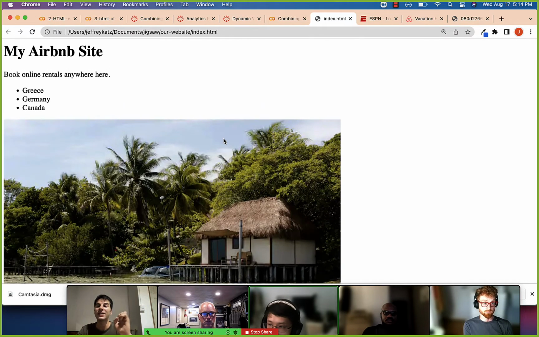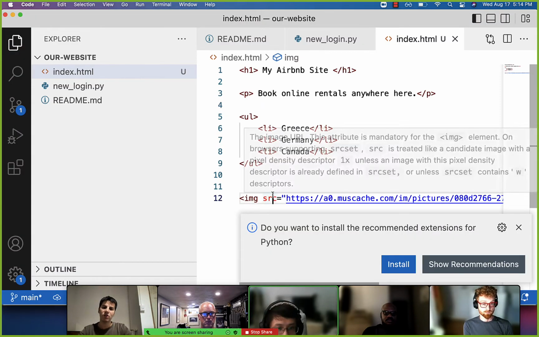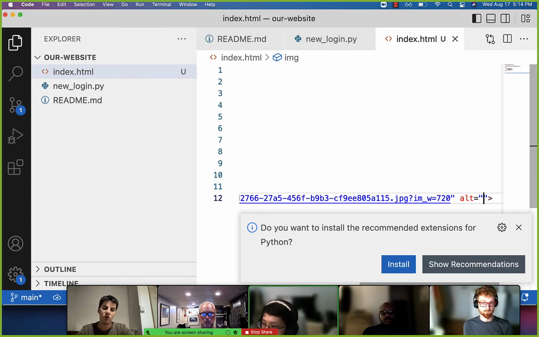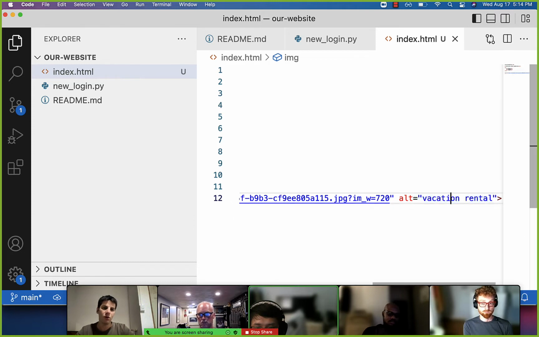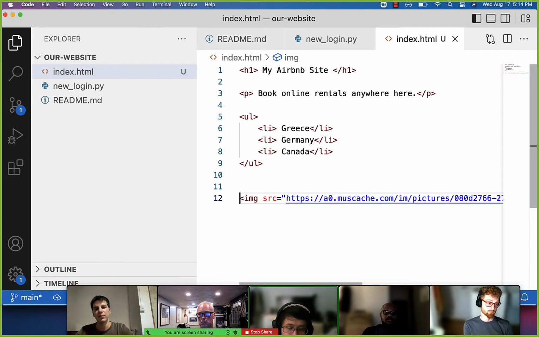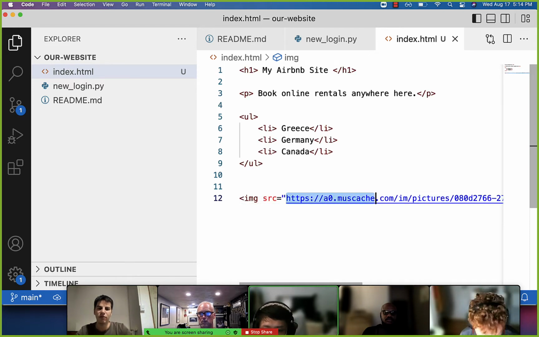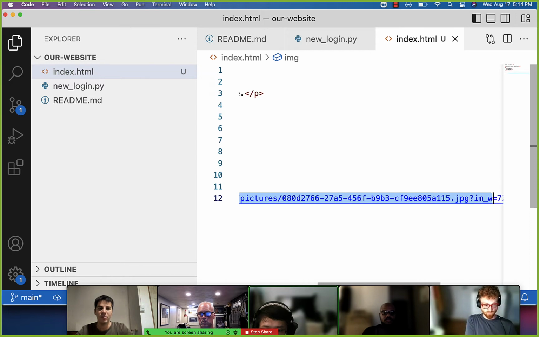So, that's an image. An image, you just have to pay attention to this source attribute. The alt is the alternative text, like vacation rental, right? In case for whatever reason the image doesn't show up, or for people that are vision impaired, you have this alternative text. So that's the other one, is just images, and you can see this probably has some valuable data if you want to download, or you want to store the link. So if you're scraping data, you can now get where that image is stored.